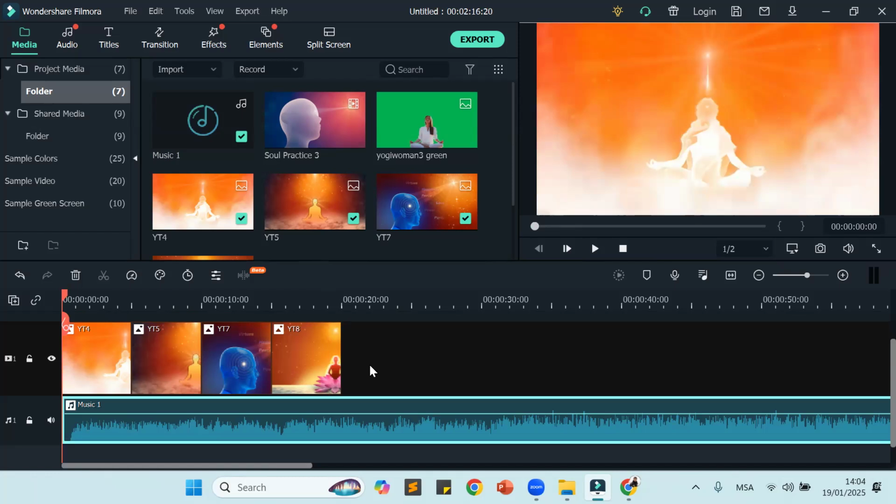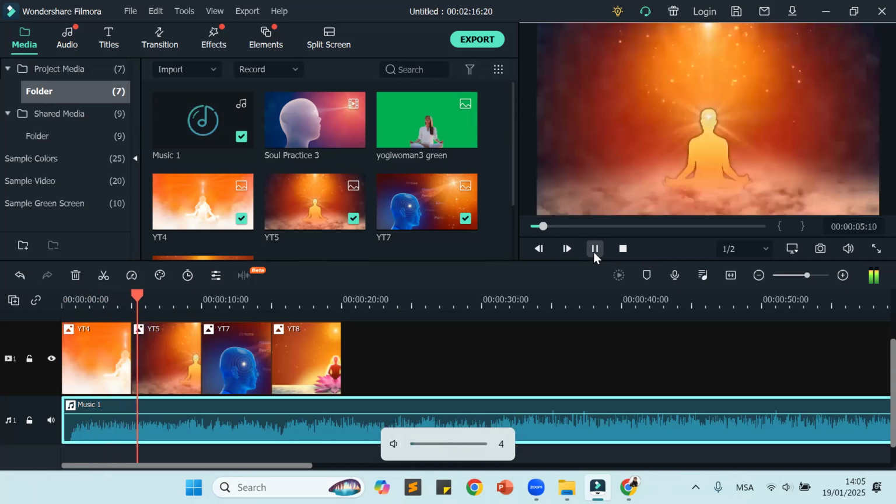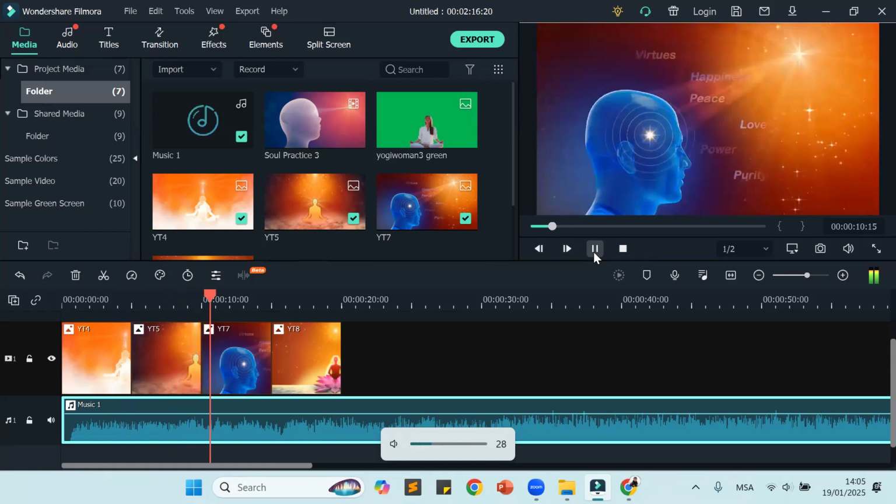So let me play it again. Again, I'm repeating. I've got 4 pictures here, photos, and I've got my music placed here. Anyone not sure how to place the music? Just click add and it adds. Okay. And if your pictures disappear, doesn't matter. Just play them out. That's your video.